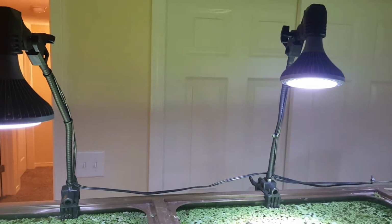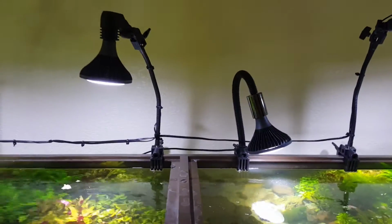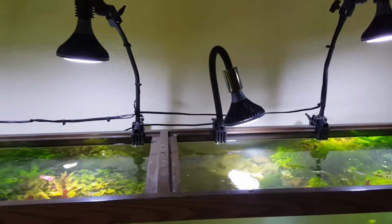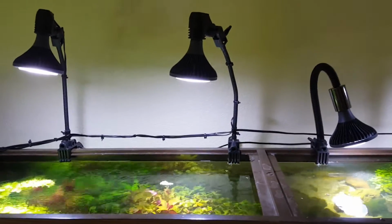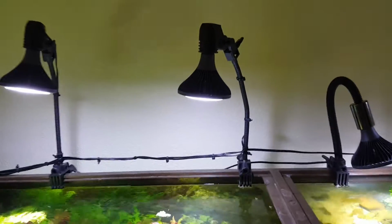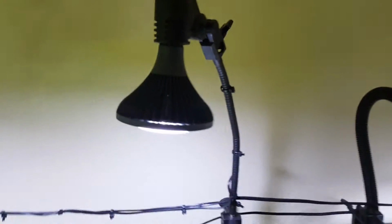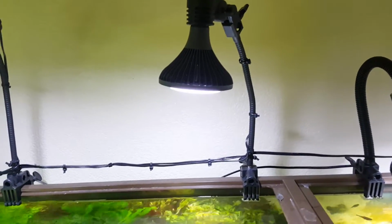So they do have other LED clamp lights. Just be careful of the shorter ones, or if not, you're going to have to install them in a canopy somehow or retrofit them. But essentially what you need to get is PAR 38 clamp lights. Look for a PAR 38 bulb fixture, and these have an on and off switch on the top, and it's just a regular 17 watt PAR 38 LED made by Cree.